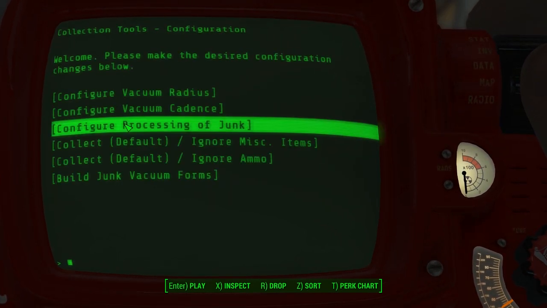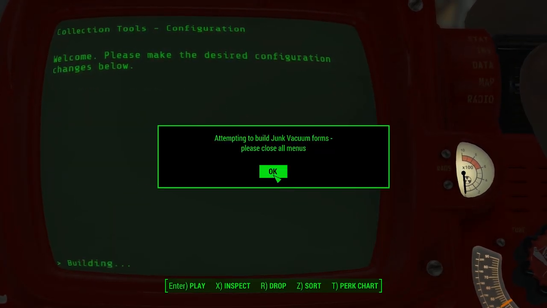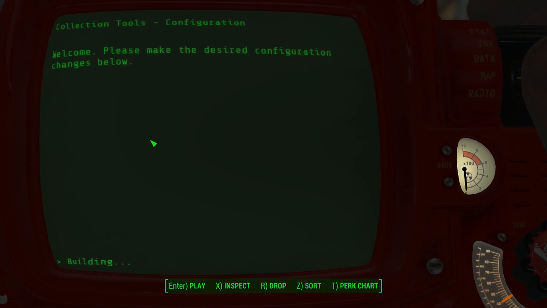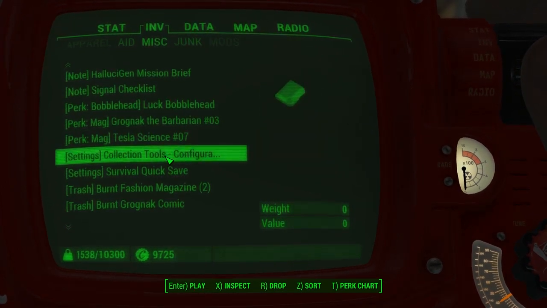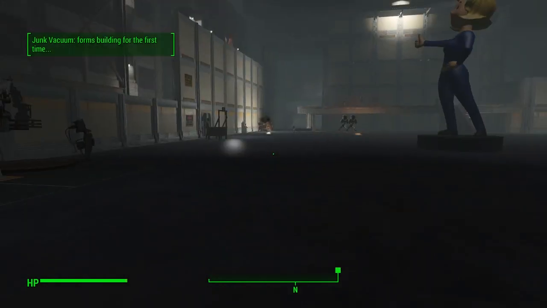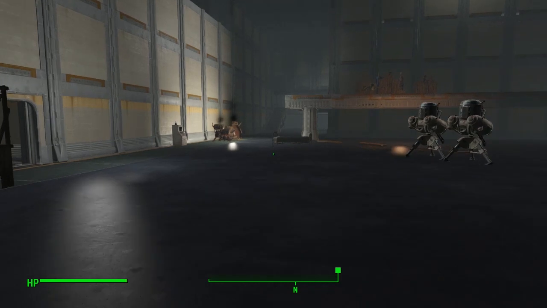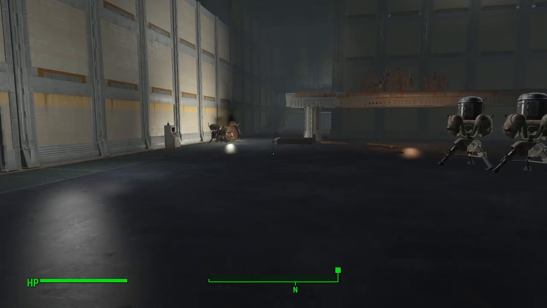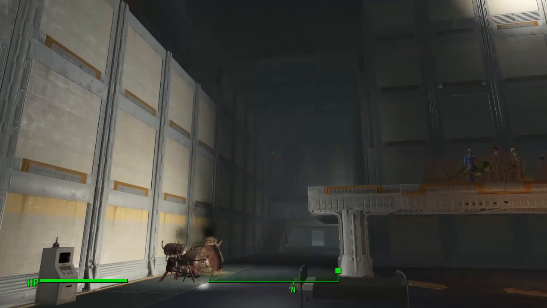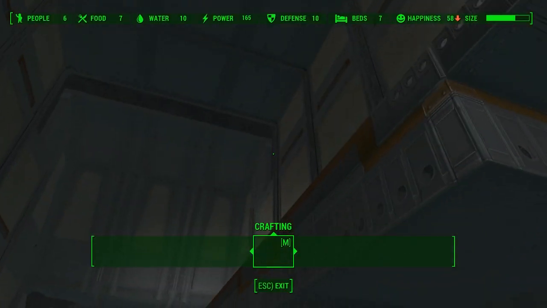That's fine. Cadence. Collect, collect, build junk forms. Okay, let's quit that. Forms building for the first time. So what they should do is actually just collect all of that scrappable junk on the ground, around on the floor, which should work great. While that works, let's fix this part of the ceiling.